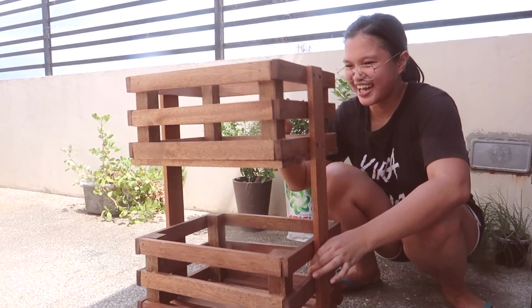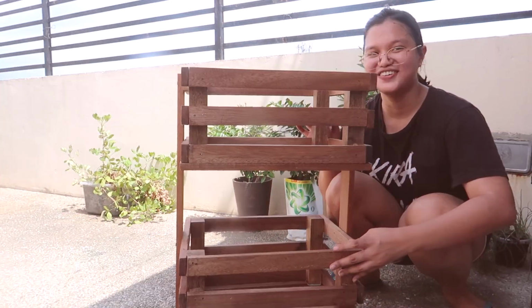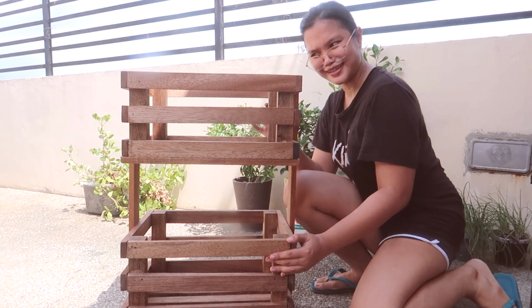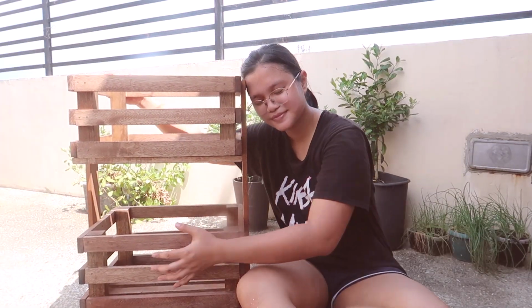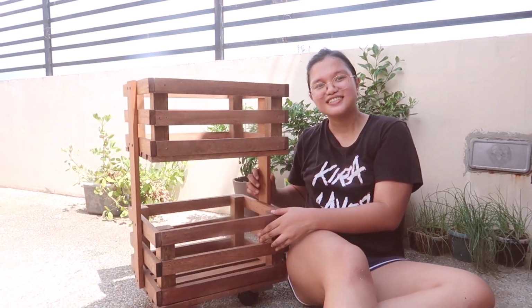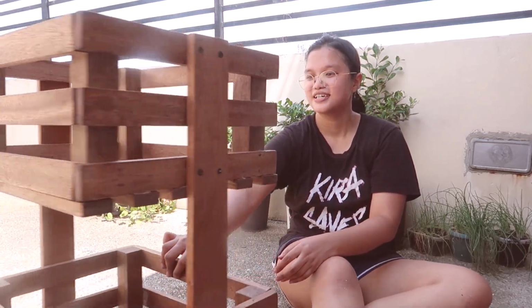I turned the wooden cart upside down and it's done. Legit, para akong maiiyak nung natapos ko kasi akala ko talaga nung una hindi ko na siya matutuloy. 3 weekends worth of work was so worth it. Ganda! Ganda kasi ako yung gumawa.